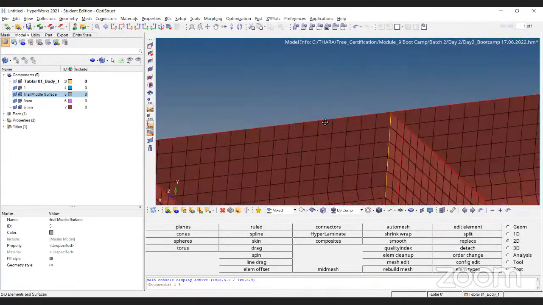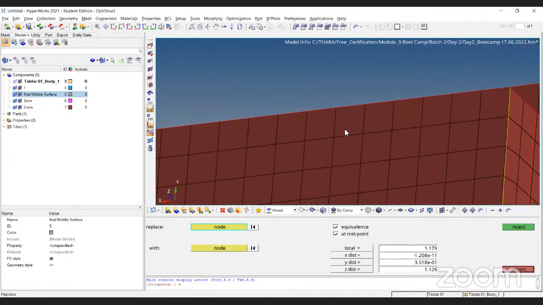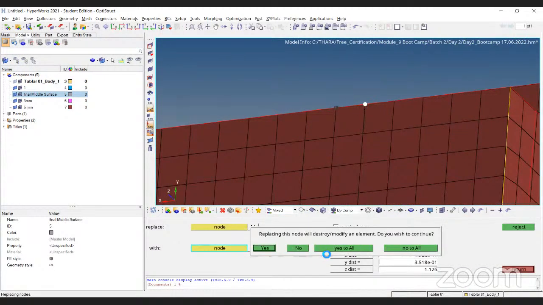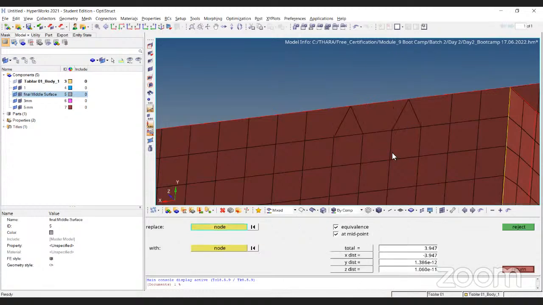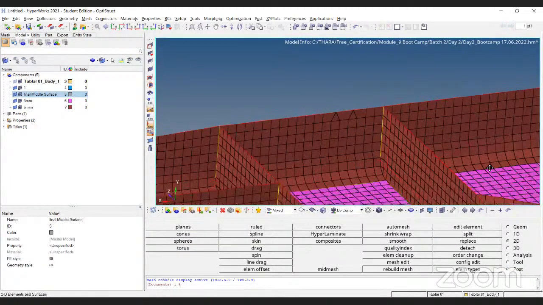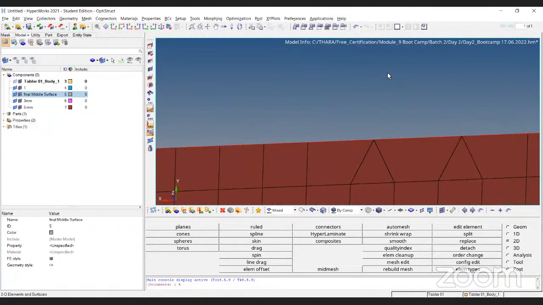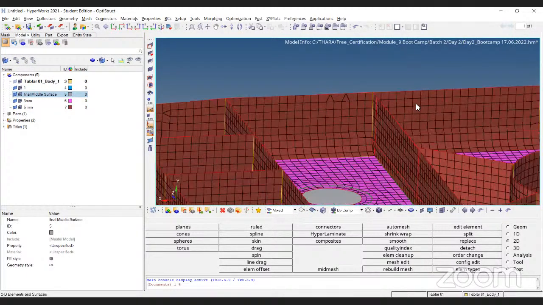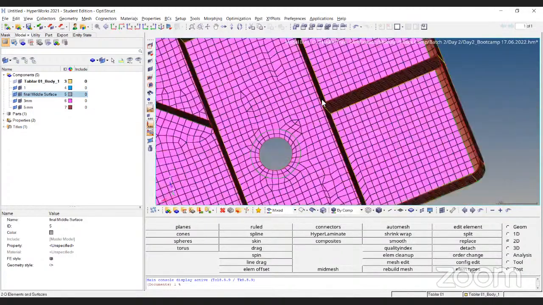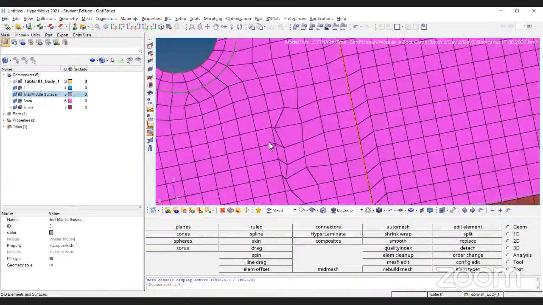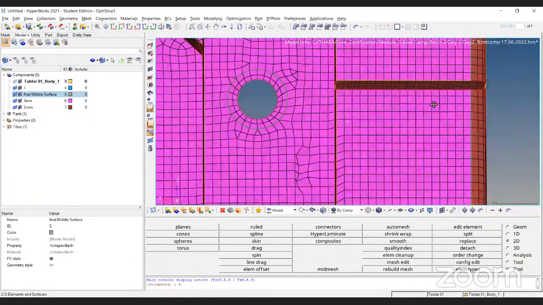And here, especially in the geometry borderline also, we are not supposed to keep any trias. This is not recommended. Why? Because we are in the geometry borderlines. This is not allowed. And as you can see here, the flow of lines is not good.